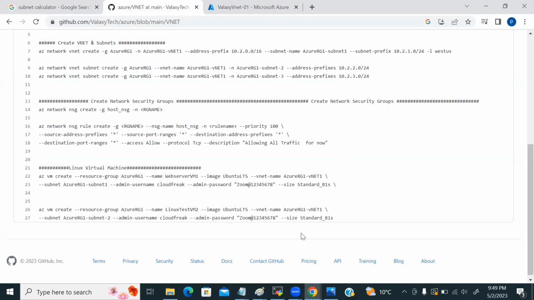And one thing I would like to discuss: VNet is free, but whatever resources you create inside that VNet are chargeable. Like if I created a VM inside the VNet, it is chargeable. If I allocated a public IP to a VM, or create an individual public IP, then it will be chargeable. But if you create only a VNet and subnets, then it is not chargeable.